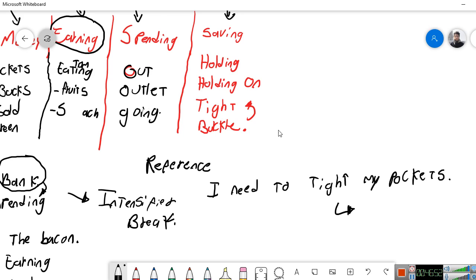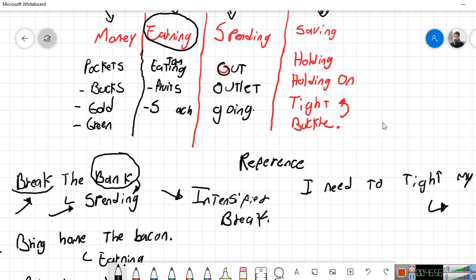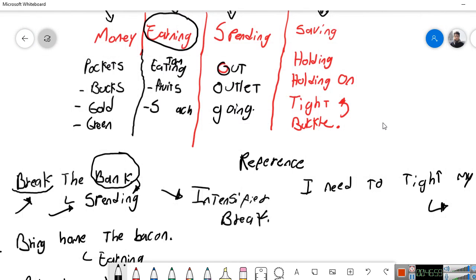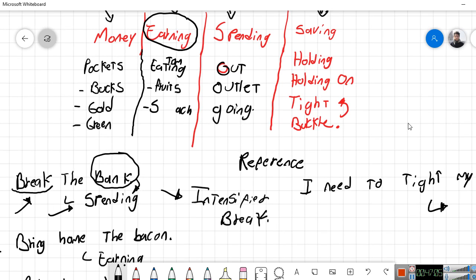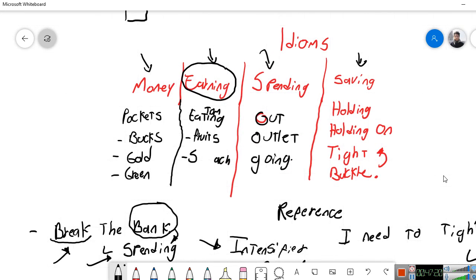Okay, and for an example with earning, when you say, for example, fruits, how can you do that to mention the earning sense? So I can say, I need to get some fruits to hold on my bank. Okay. But before that, notice how I can make a combination with all of these words.